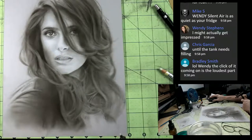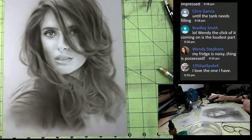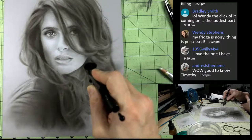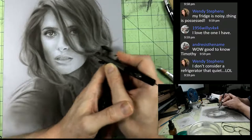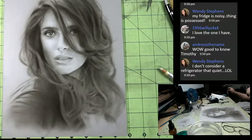Okay, so game plan. Let's see. I want to make sure that I don't neglect any area. That's so important. So there's a dark over here, and I'm going to first come in with the light mixture. And I'm just going to establish the overall shadow here. And then over here we have this little hard edge of the hair, right? And then this is much softer. Then I'm going to come back with the medium mixture, also in the Extreme Patriot Arrow, which is souped up by Tim.